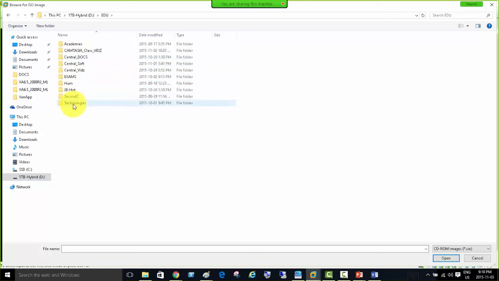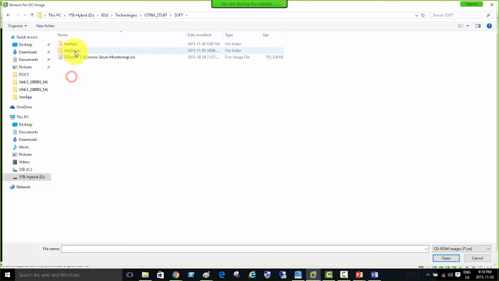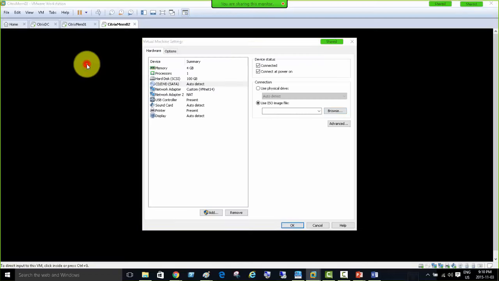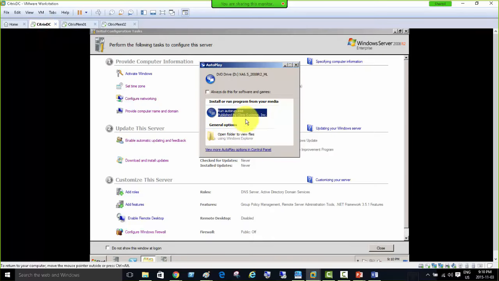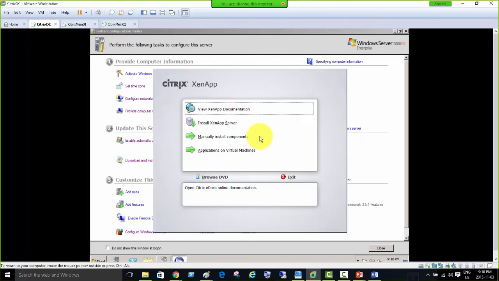So I'm just going to give the path of the Citrix ISO to ZenApp. Okay, so the ZenApp ISO has been mounted to these three 2008 machines. There's the autorun from ZenApp, so I'm just going to start that on the DC first, the domain controller.